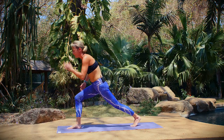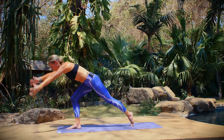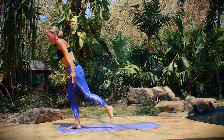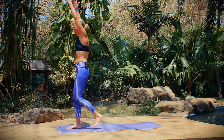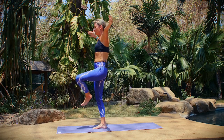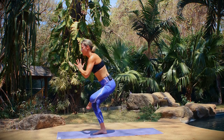Come up to crescent lunge. Full airplane. Standing staff. Lift your arms up. Reach your leg forward. Standing pigeon. Bring your left ankle over your right knee. Bring your hands to your heart, sink your hips low.